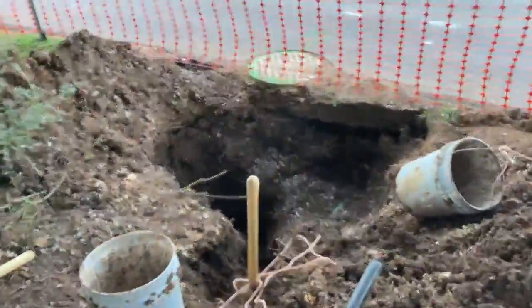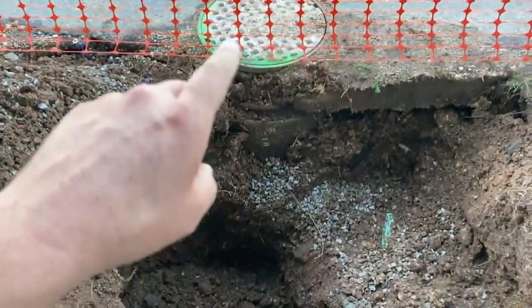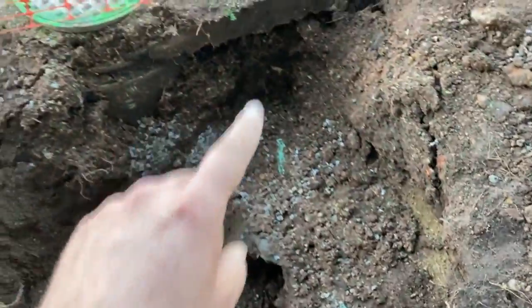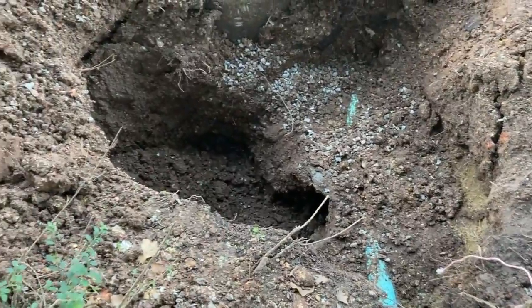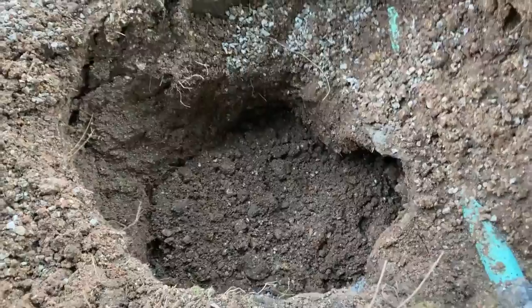So here's our nightly progress report. This is 1 day of digging. Didn't quite get down there. About 6 feet down is where that connection is. Got this pipe exposed. So we'll need to tap in here, 45, go down and over, and then tie into there somewhere. So this keeps sloughing off. Quite a bit of digging left.